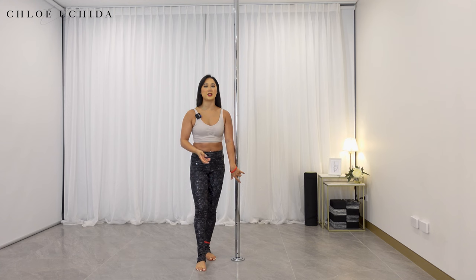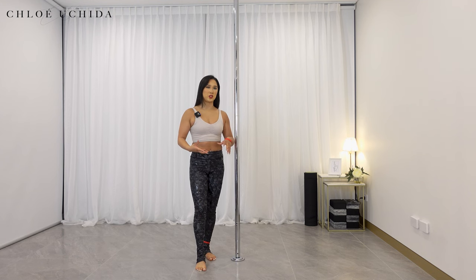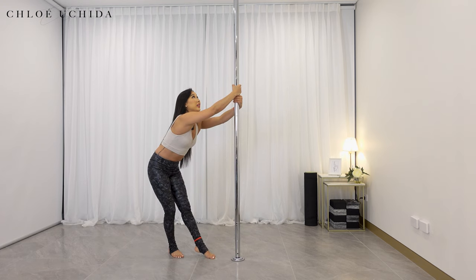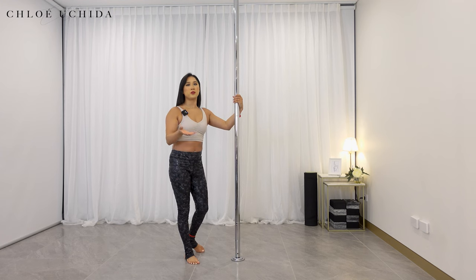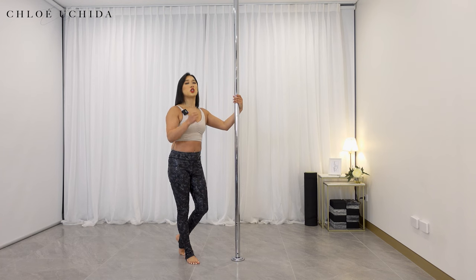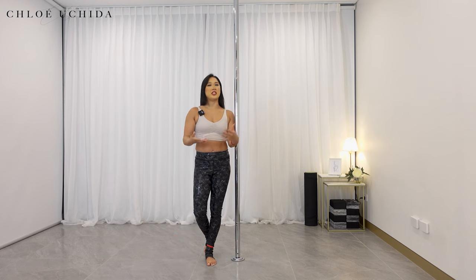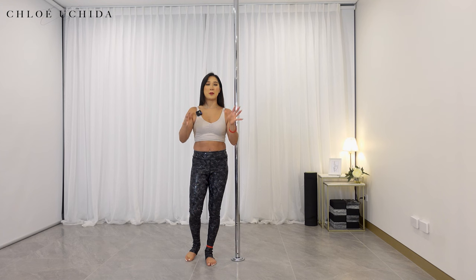Remember when you're doing any sort of conditioning exercise — try to control your movement as much as you can. Try not to jump into the move where sometimes I see people wanting to really go up so they kind of go behind the pole so that they can kick into it. Try not to do that, because yes, it might be easy for you to get into the move at the time, but ultimately you won't be able to build the strength that you need to control it. The second reason is that if you do that, you do risk injury as well — when you're jumping into things, you might pull something out of your socket.